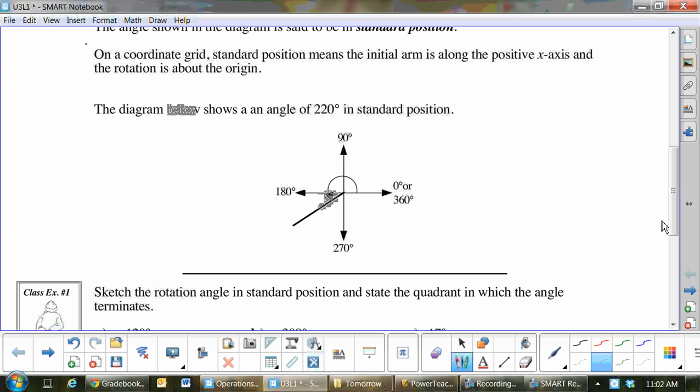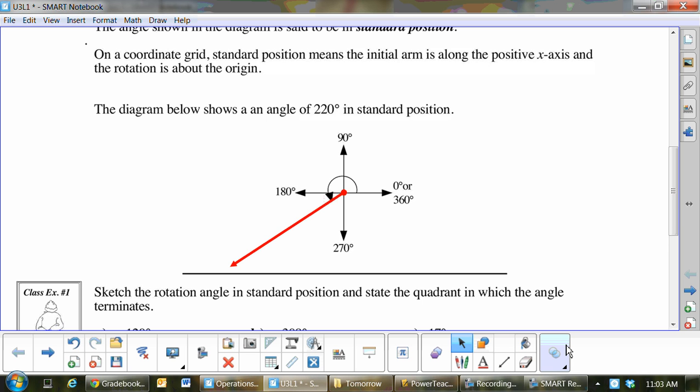Now, this one here, this is a 220 degree angle. So you start at 0. So I can even draw one. Let's draw one here. If I started here, and if I went like this, I went 220 degrees. So you start here and you go all the way around, and that would be 220 degrees. So you start at 3 o'clock and you do a positive counterclockwise rotation to 220.